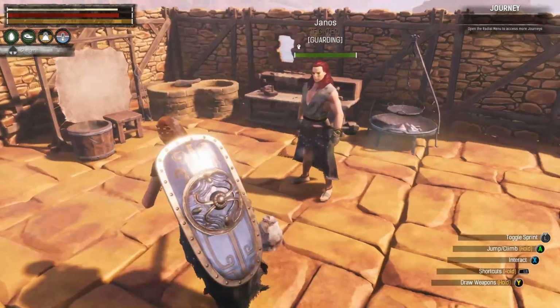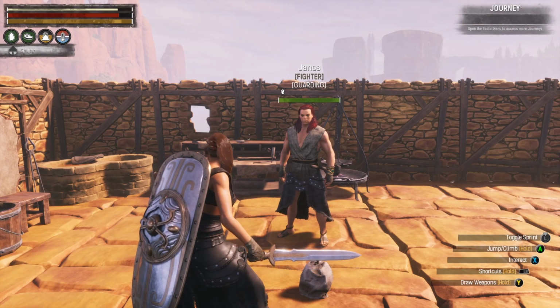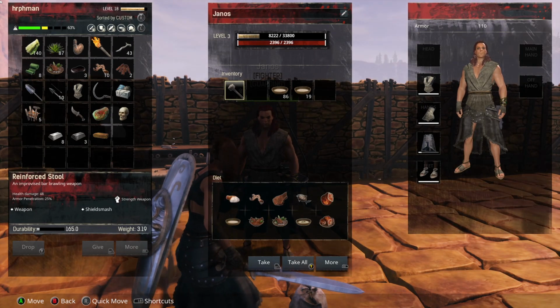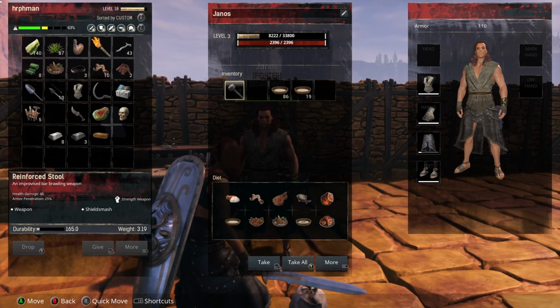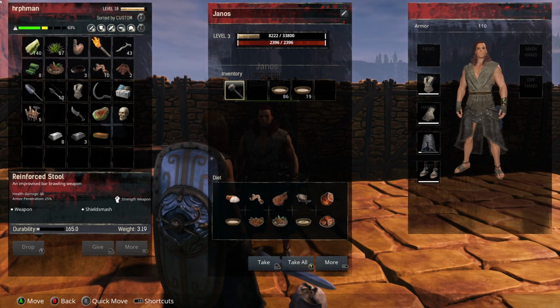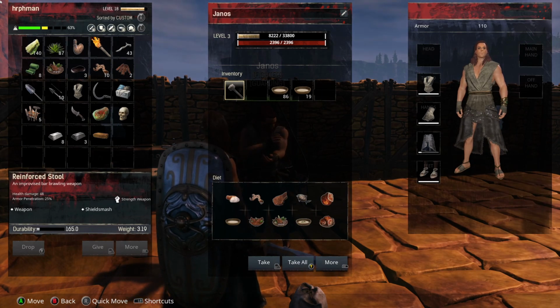Also, I should say, I have stolen Janos' hardened steel sword, hardened steel shield, and I have given him the bar stool, which we got from one of the flotsam crates. Reinforced bar stool. It's essentially a mace. You know, it's like a blunt mace weapon. It does 40... Does that say 48 damage? So he's hitting pretty hard with that thing already.